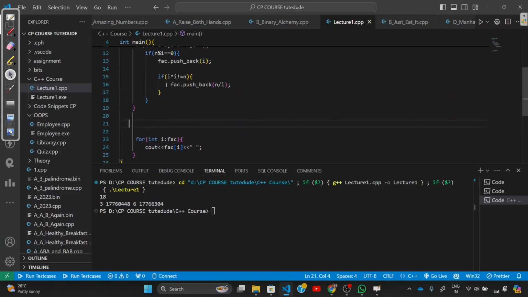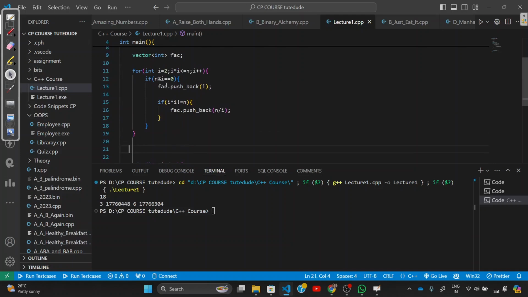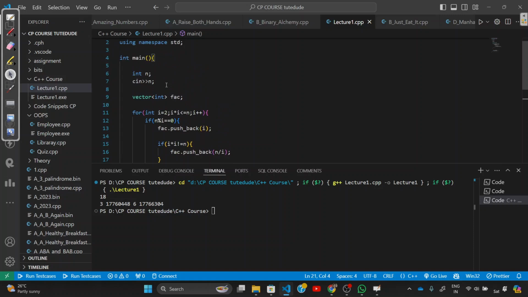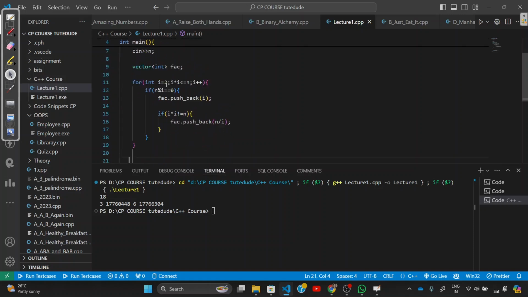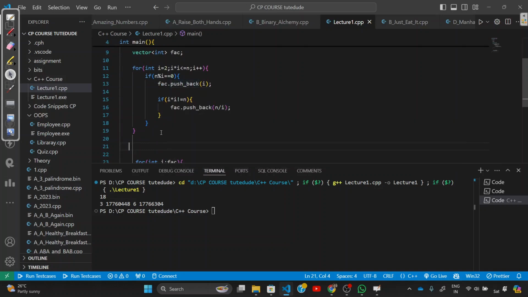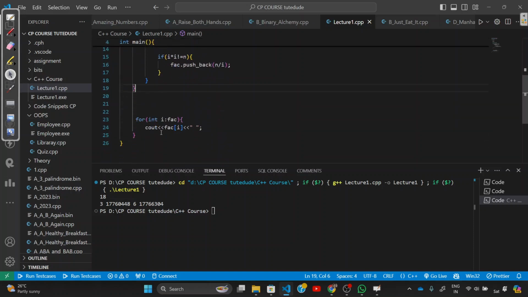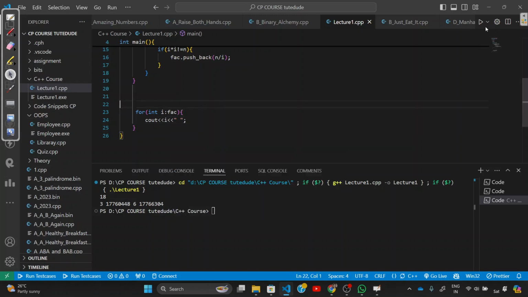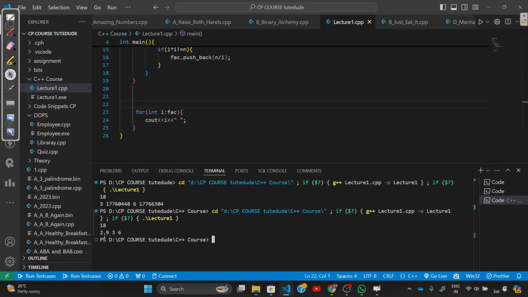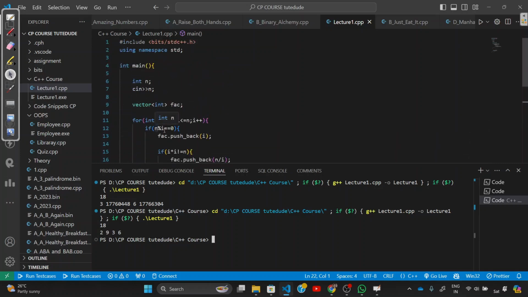Oh, wait just a second. I think I made a mistake. I not equal to n. What happened? Fact of i. Oh, okay. Sorry, my bad. It should be i. I just printed something else. I should print it. Basically 2, then 9, then 3, and then 6. I'm not printing 1 and 18. You can start with 1 to print 1 and 18 as well.